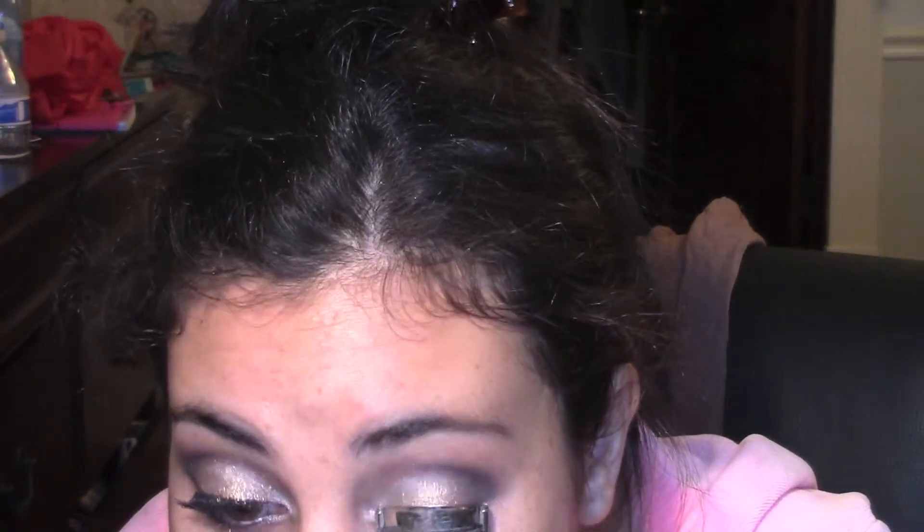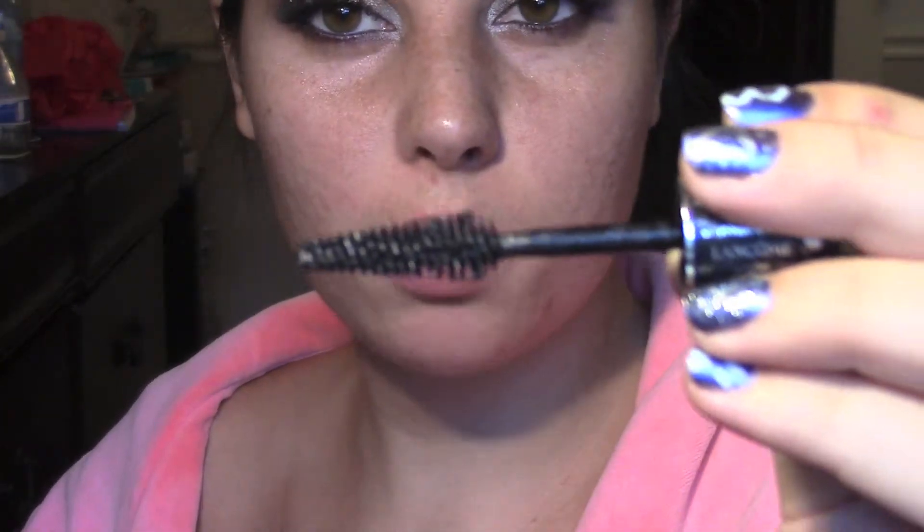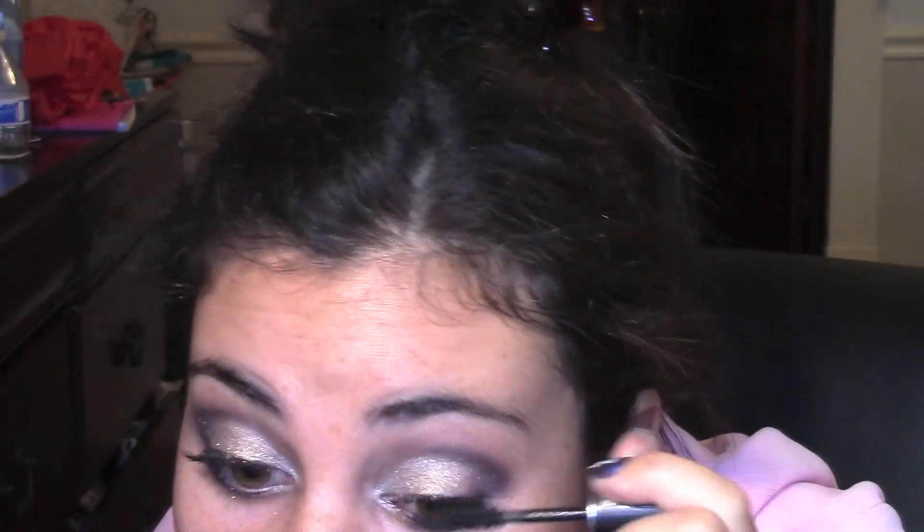Now I'm going to curl my eyelashes so that my natural eyelashes blend in with the fake lashes. You want to be very careful when you're doing this so that you don't pull the fake eyelashes off during this process. Now we're going to apply mascara. The first mascara I'm using is They're Real by Benefit, which is my all time favorite. And this is the Hypno Star Mascara — the wand is really interesting because it's triangular shaped, and then when you flip it, it's flat, so it gives you really dramatic lashes. If you are the type that likes dramatic lashes, then this mascara is amazing — I seriously recommend it.